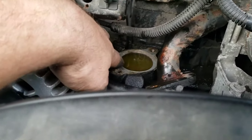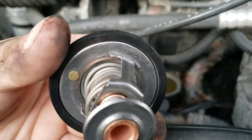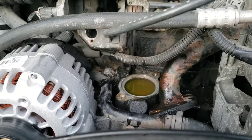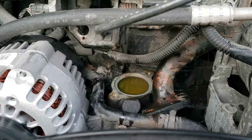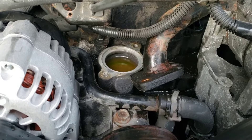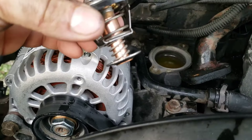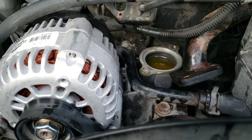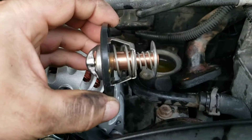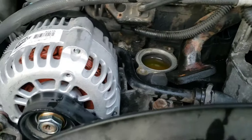There's fluid up here in the rim where the gasket for the new one is going to seat, so I want to make sure that gasket seats completely — I don't want coolant under it. I'm going to stuff a rag in there and soak up just a few millimeters of that to dry up that ring. That way I've got a nice dry, clean mating surface to put the new one in on. I soaked all that up with an old rag and wiped off the perimeter and the bottom of the cap.